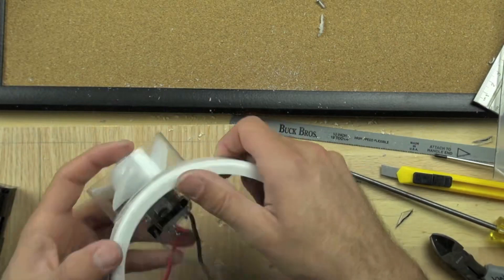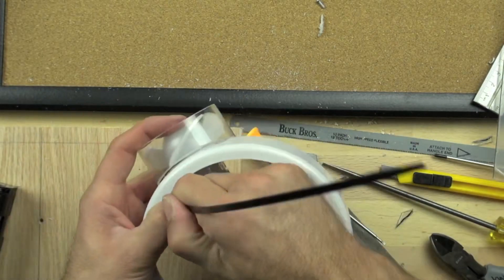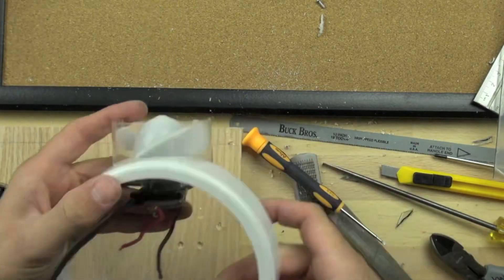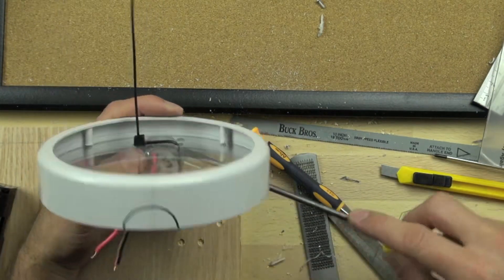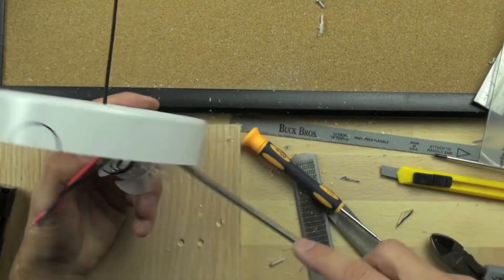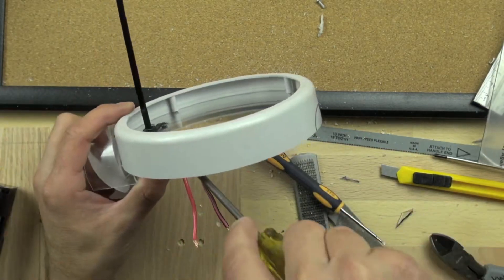You can see now the motor's pretty securely in place. We're going to go ahead and grab another zip tie and do the other side. We're just pushing the shim the rest of the way in, I forgot to mention that.